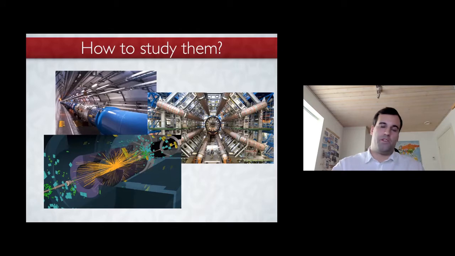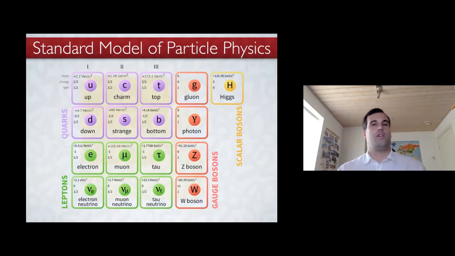But since this search has been going on for decades or even longer, people have a good understanding of what actually makes up the universe. And this is where we come back to what Kate was introducing, the standard model of particle physics. We have different things that build everything around us, and this is, as far as we know, everything we know as of yet.